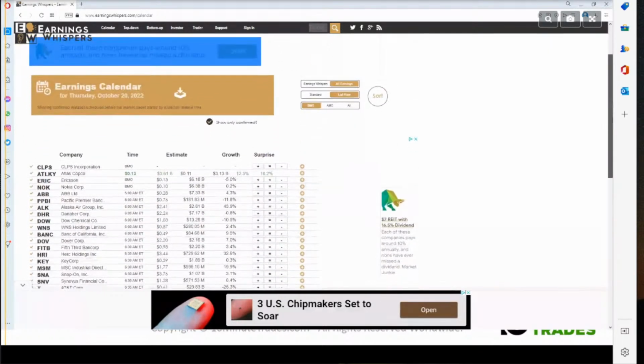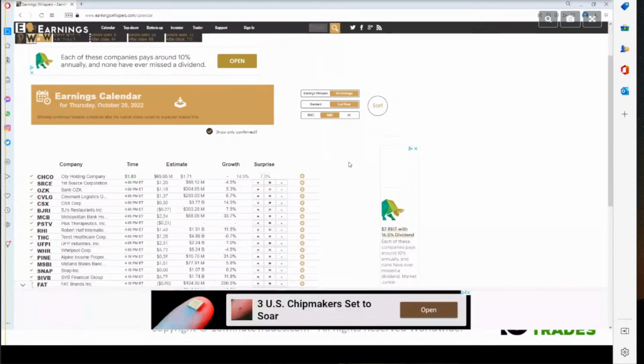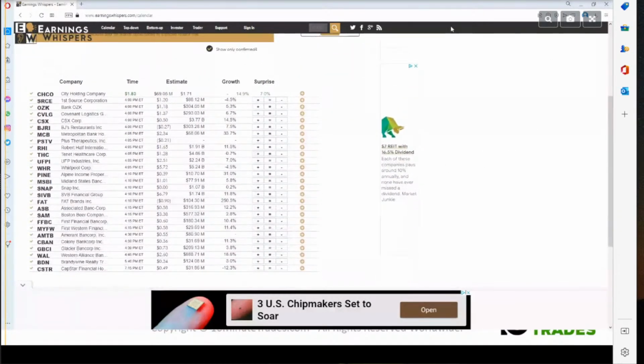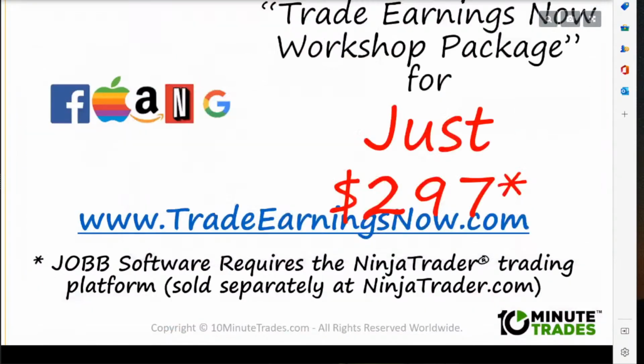You're going to learn a lot. If you learn just a little bit from today, you're really going to learn a lot. One of the things that Lee didn't mention is the amount of research that he and Chantal do behind the scenes to make sure that we have the best setups possible. It's definitely, $297 is way too low.